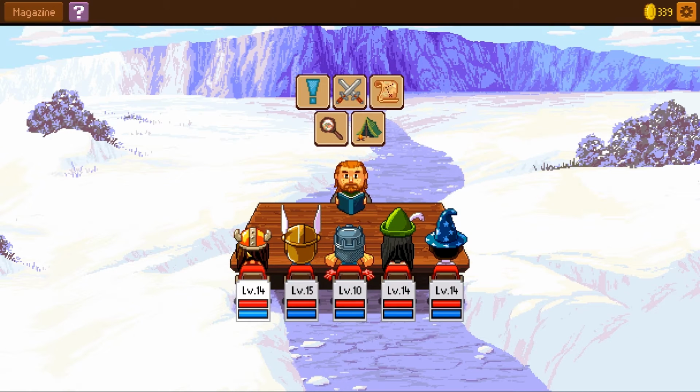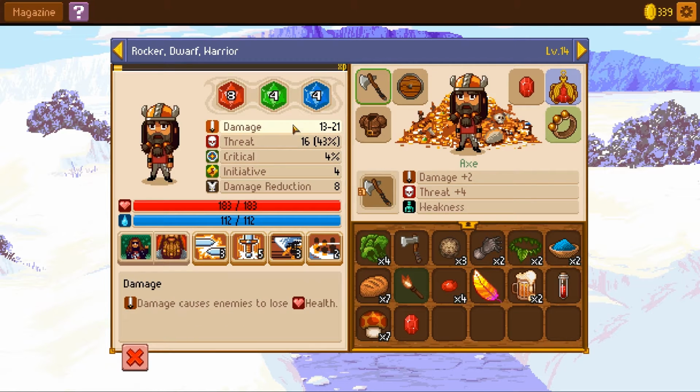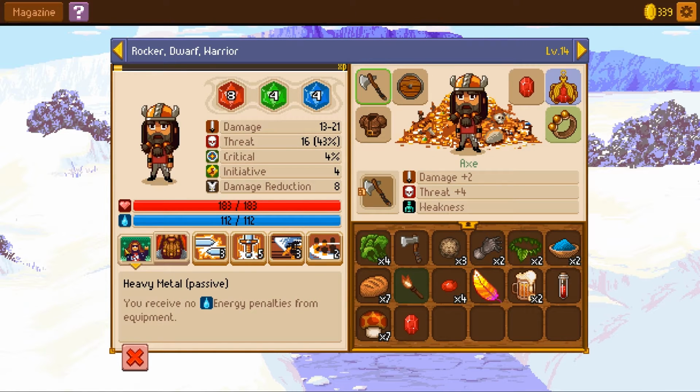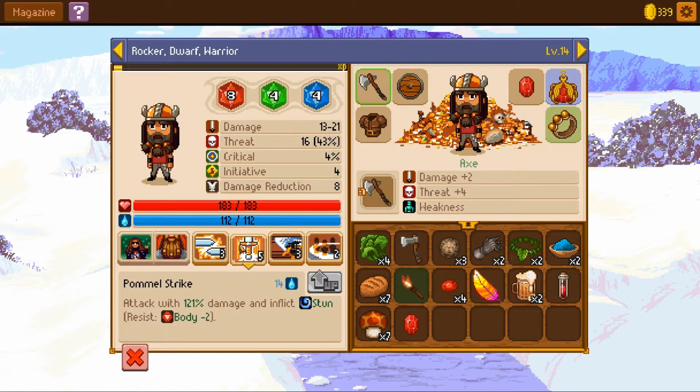Alright, so these are the 5 adventurers that I have assembled for this run. So we got a rocker dwarf warrior. Now each character that you choose, and you get to choose who you bring to the table, has a classification in terms of a real life classification, aka the rocker here. We got the dwarf, which is a specific class. It's dwarf, elf, or human. And then of course the class itself, the warrior. Each of them bring their own special, unique aspect to it. So for example, dwarves have fortitude passive, which gives them damage resistance at this point.